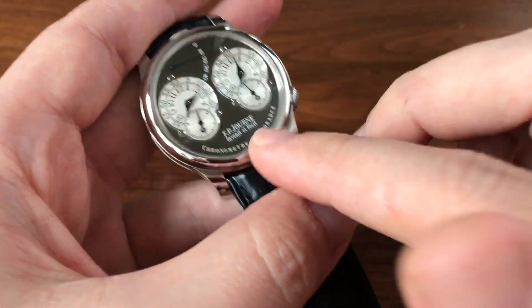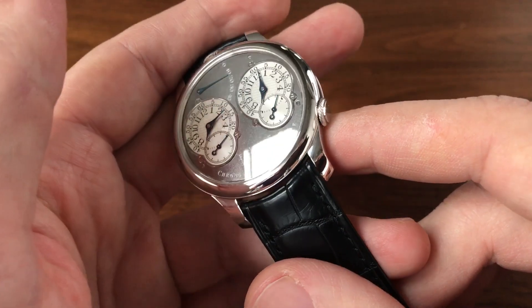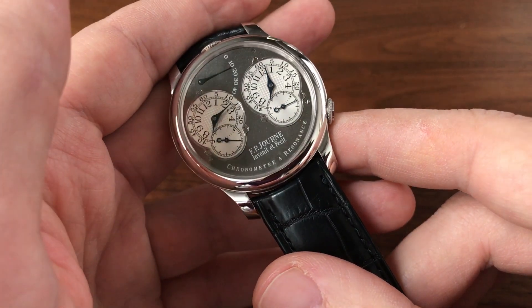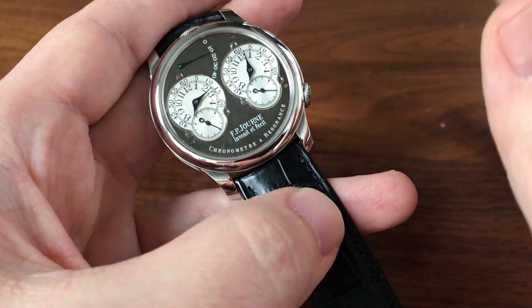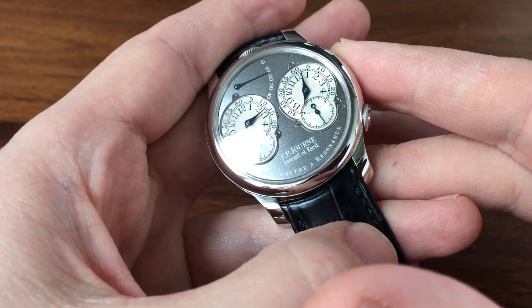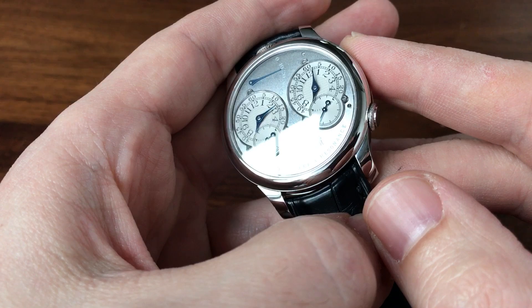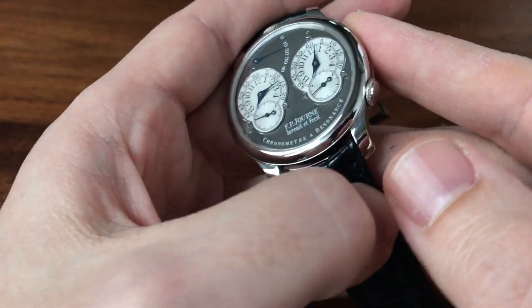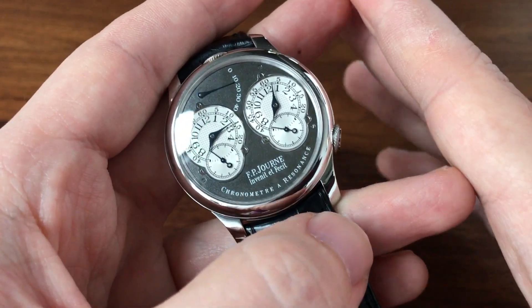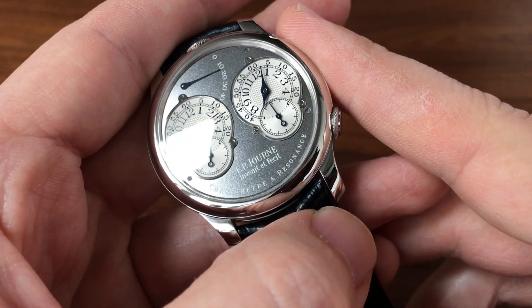The main feature with the ruthenium pieces is the dial, which is spectacular — maybe the coolest of the Journe dials. Obviously the early yellow gold dials are amazing, and I'm particularly partial to black label dials, but there's something really special about these ruthenium dials. The coolest part is that they change character a lot. If you look at it like this, it almost looks like a black label — the dial looks very, very dark. But as soon as it catches the light, you can see there's a bunch of grain and it's actually gray. And when it has a lot of light, it's almost totally mirrored silver. They're super playful on the wrist and have the qualities that a lot of people look for in the best of the early gold dials. There is a little bit of variance within the ruthenium pieces, but not as much as there is in the gold dial pieces. Most of them are nice and grainy and shiny and pretty beautiful.